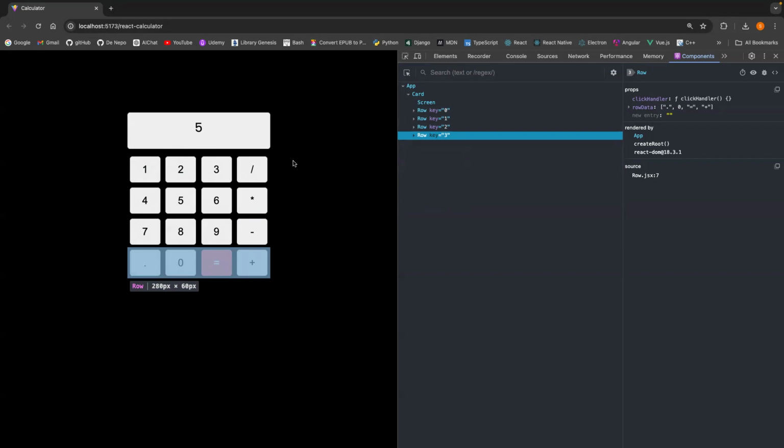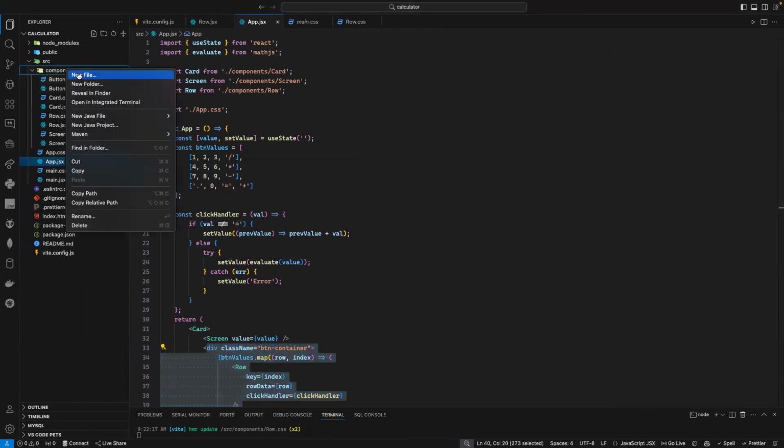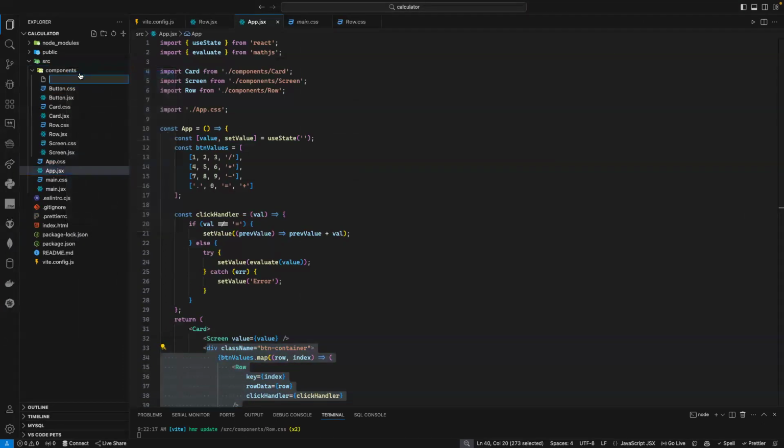And maybe we can name it main if we want to. So let's try to name it main. So let's create another component. Do you have a better naming for this component? Do you have a better naming for the component which includes the numbers? I don't like main. Number pad. Pad, maybe, yes, number pad. It's okay. So let's name it number pad for now.